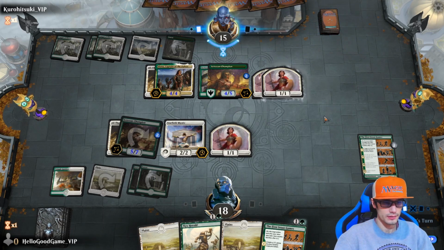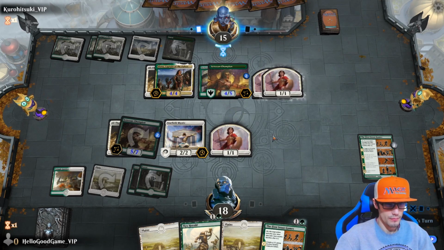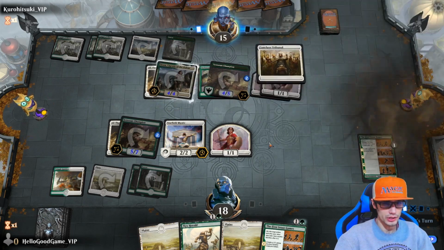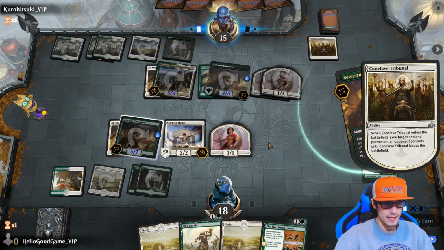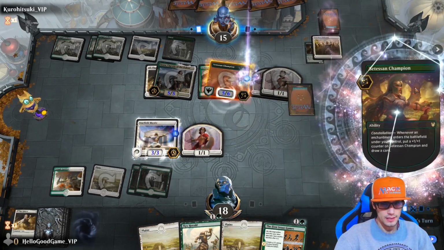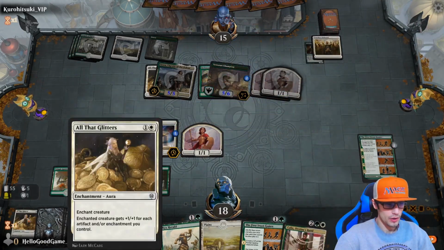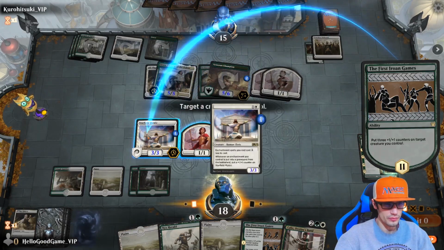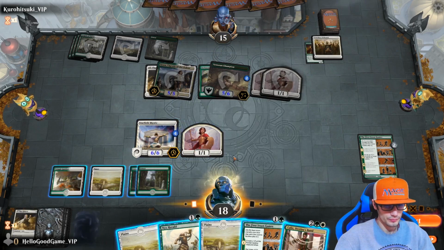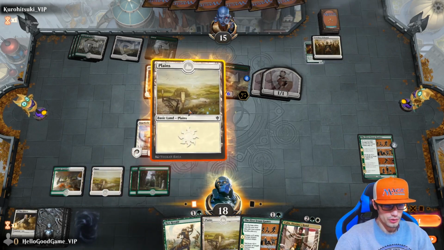He's tapped. He could attack. I could chump block. Could be much, much worse. He does have trample on his champion, but we're going to get around that as well. Oh my gosh. He goes for the exile on my champion, and that bounces my All That Glitters, which puts the token on Starfield Mystic. And you know we got to do it to our boy. There is no other options.